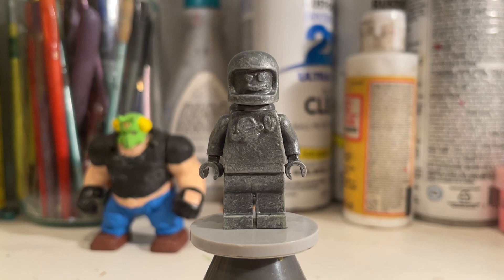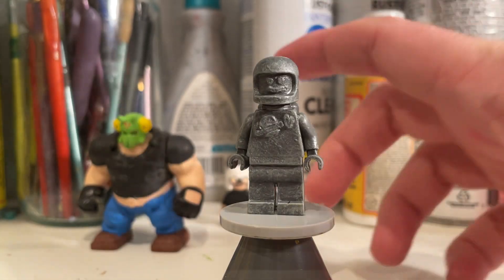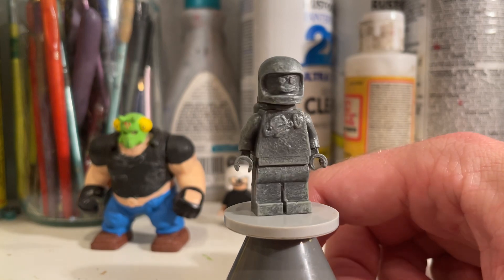This was inspired by — I believe it was in Denmark or Sweden somewhere — a guy who was littering the streets of the city with little miniature stone Lego figures. He had a classic spaceman, a classic knight, and he would put these around the city. The details that would normally be painted on were actually sculpted on. I thought that was a cool idea, so I tried it at actual minifigure scale, because his figures were a lot bigger. I think they were molds made from 3D prints, though I'm not sure.